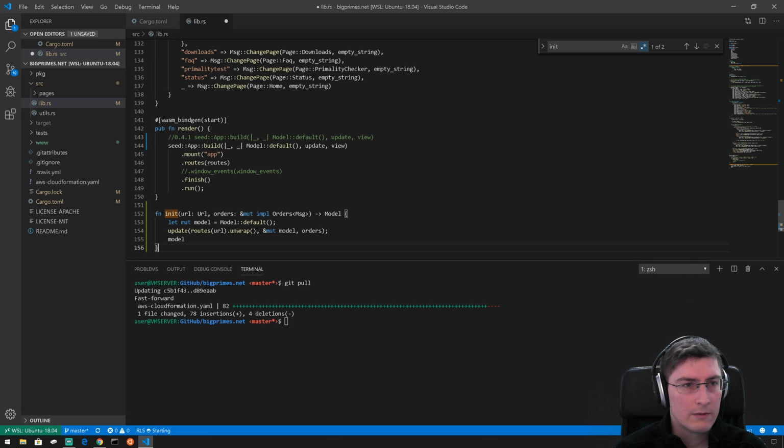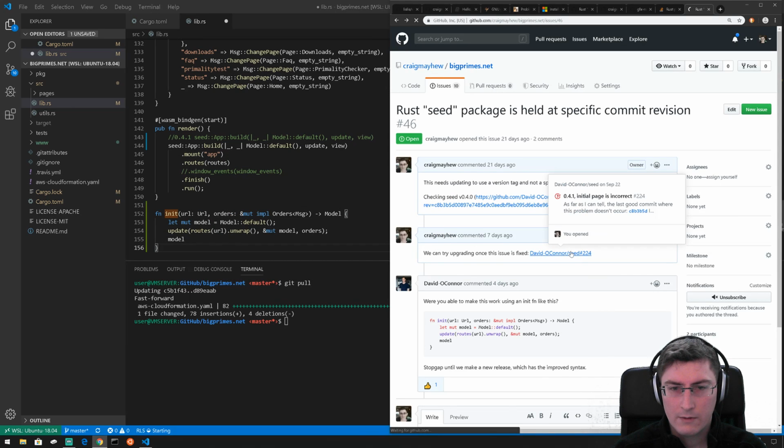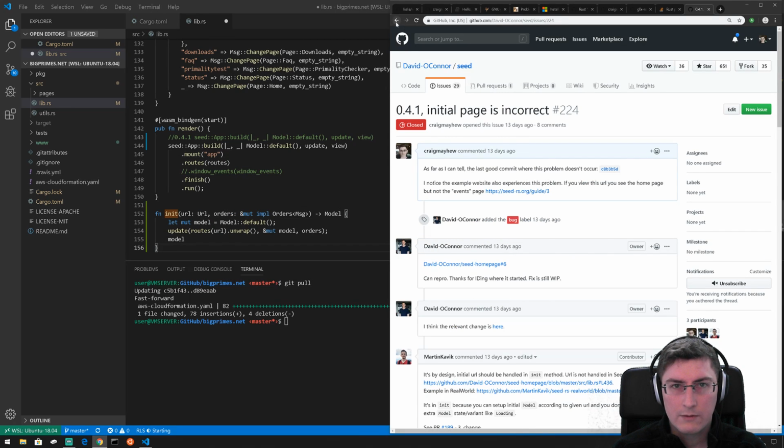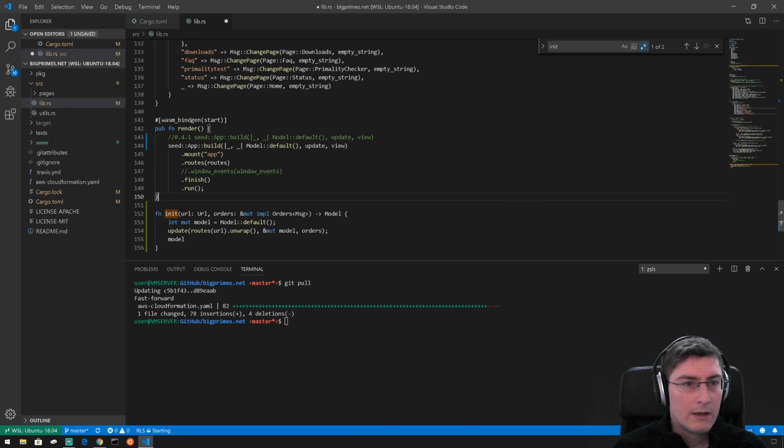Let me just read his message actually. "Were you able to make this work using an init function like this? Stopgap until we make a new release which has the improved syntax." Don't know. Let's just drop that in.